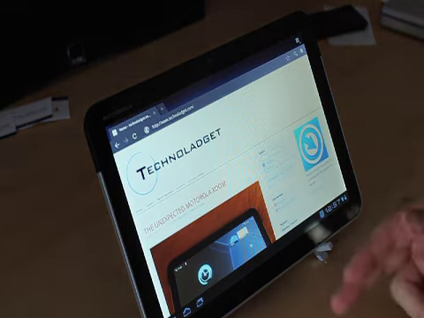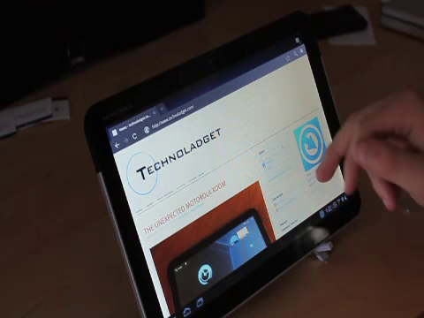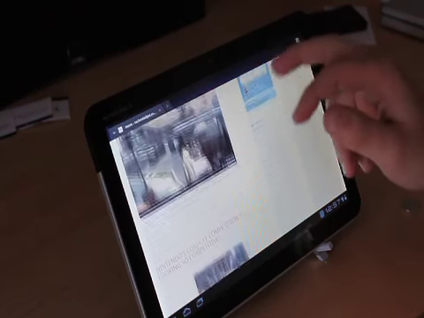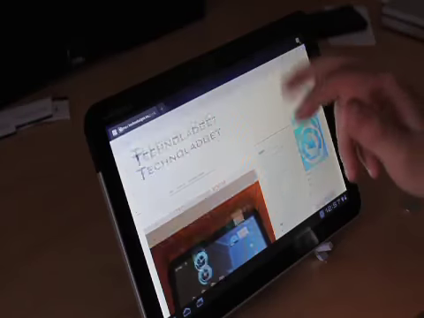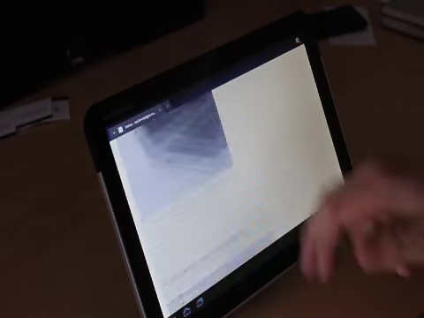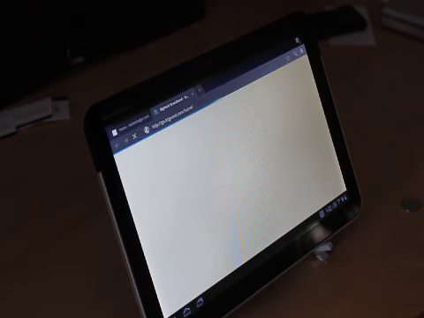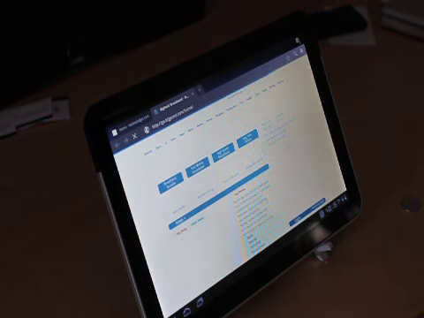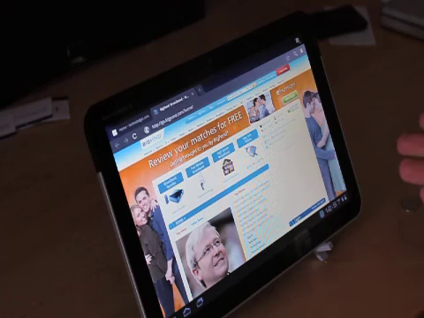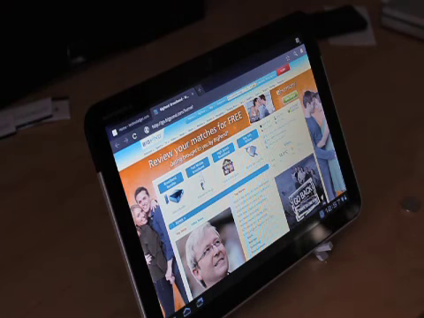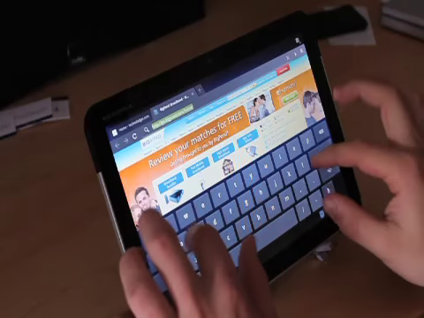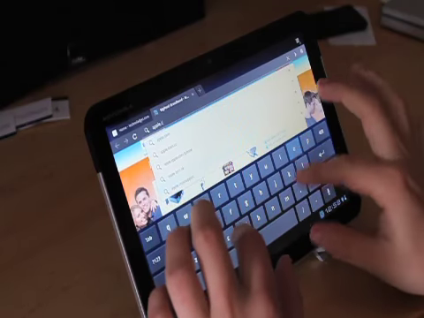So you can see it opens straight up to where I was before, browsing the Technoladget homepage, even though I write for it, so I know everything that's on here anyway. So let's say we open up a new tab, and it's going to go to the designated homepage, which is the Big Pond one, it seems. That's basically all because of the carrier it's running on and stuff. So what page should we go to? Say let's go to apple.com.